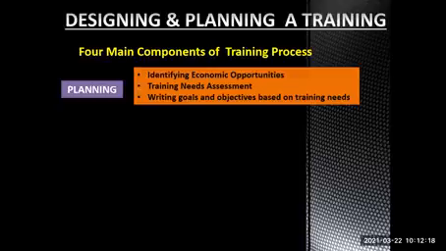So the skill that you will need here is to be observant and to identify. You can do a SWOT here, or based on the community profile that there is in a community, you can facilitate with the community people the economic opportunities in a particular community or in a particular organization. And then conduct a training needs assessment. So there are many types of training needs assessment, and I will have a separate file and discussion for this. And of course, writing goals and objectives based on training needs.